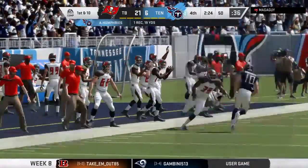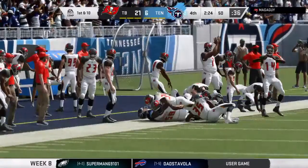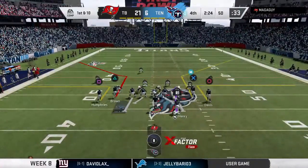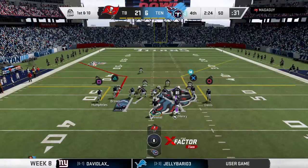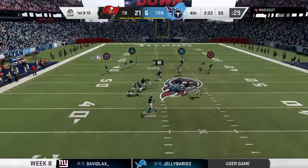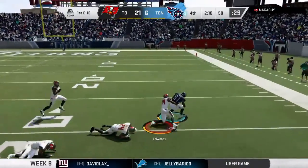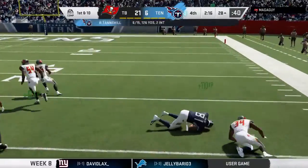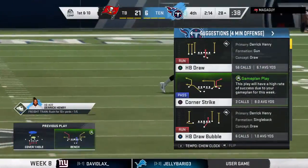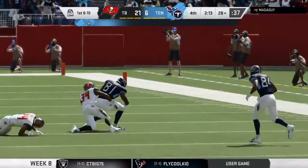Clock management definitely critical here if they want to get back in this game. Absolutely agreed. They have to up the tempo in this case, down a couple of scores. Want to make sure they have a chance to win this ball game. Tannehill now 6 for 6 since coming back out of the locker room. It's 1st and 10. Oh, he got position on him, and he pulls it in. And he'll go down, but not before getting this inside the 30. It's a gain of 22 as we tick towards the 2-minute warning.